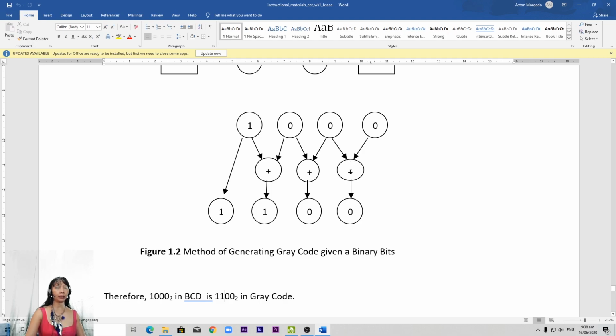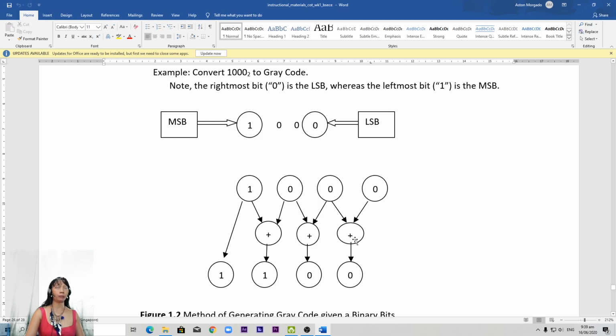So the plus sign inside the circle, actually that's the operator symbol for XOR. Because AND is multiplication, it can be represented by a dot, and OR is plus. But if you have plus inside the circle, that is XOR. If you have a dot inside the circle, that is XNOR. So this is XOR, that's why we have plus inside the circle. Again, that is the operator symbol for XOR.